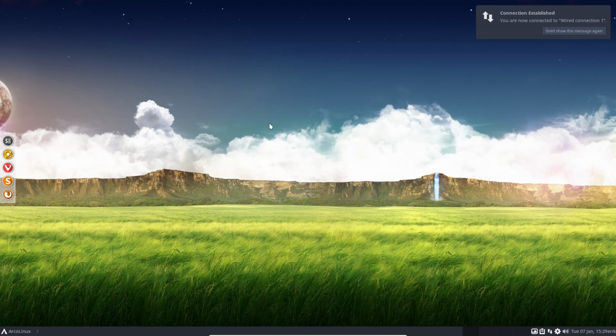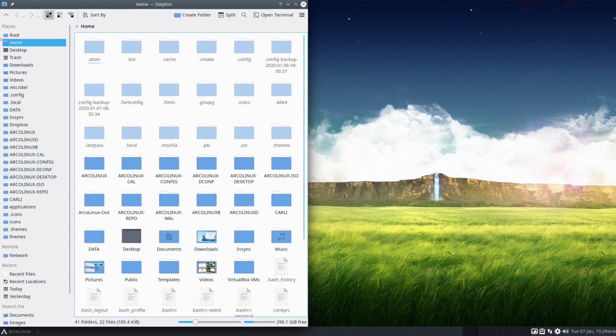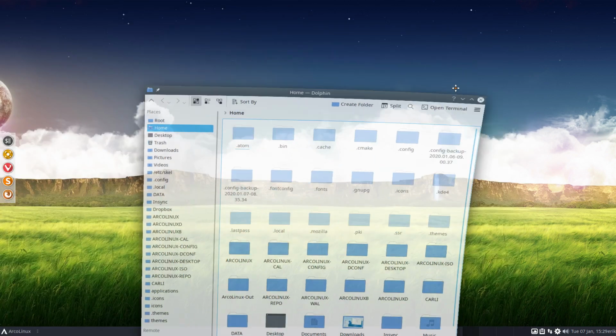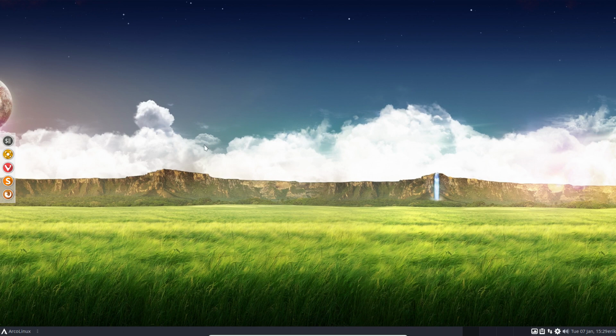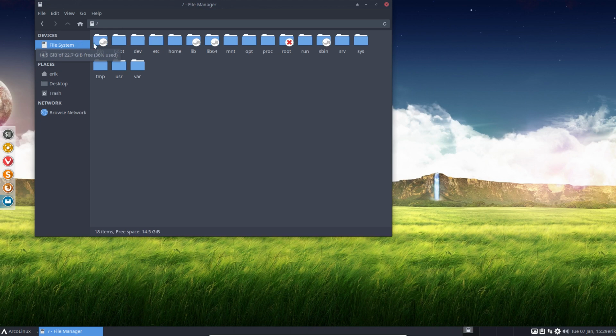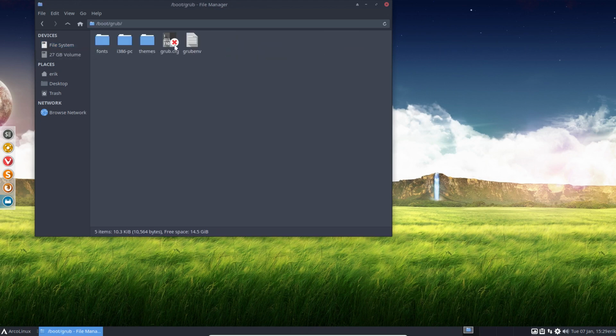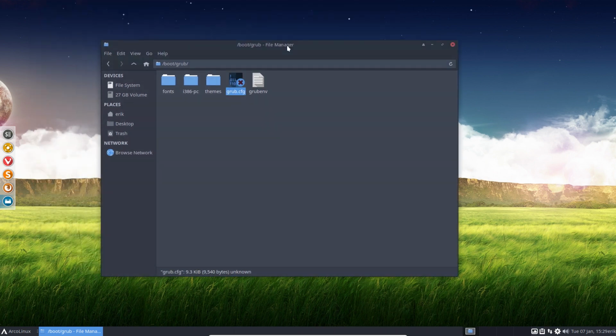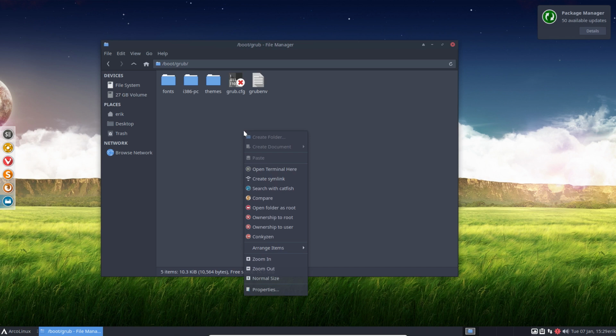How do we fix this? The idea is that Super Shift Enter, we go to your root, that's actually from my Plasma, you see. Well, I need to go inside the window. Super Shift Enter. And in file system, boot, grub, this one is wrong. So the bug was reported on archlinux.org, but at this point in time, they have not fixed it. So we have to do something manually if we want to dual boot and if we have Intel AMD Ucode. Otherwise, we don't have to do anything.